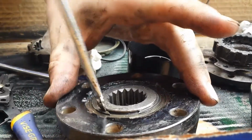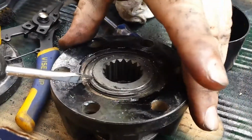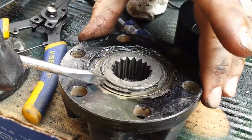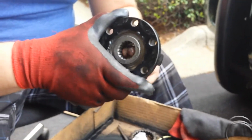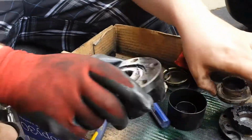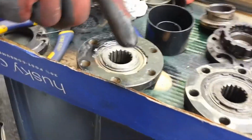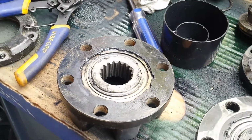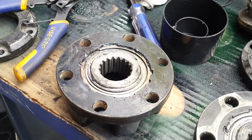Just two screwdrivers, and that'll get you snapped in. And now, that's where the CV axle is going to go, and now it is spinning. So, when we install it, I'm going to grease this up some more, but I'm going to keep it clean right now because I got to clean the mating surface of my hub and the base of this lockout hub.